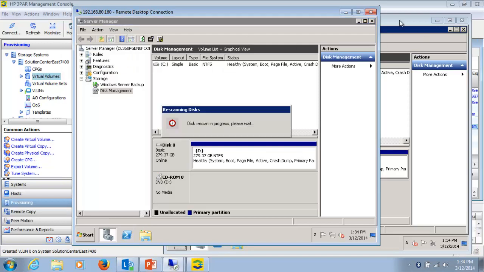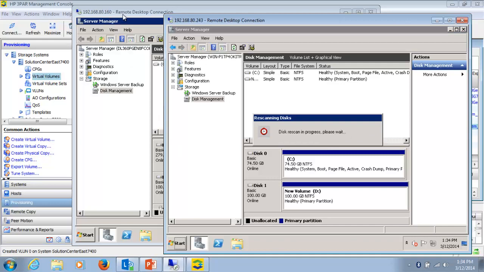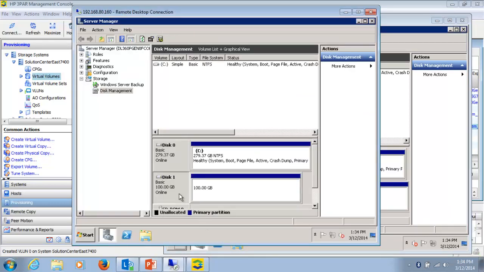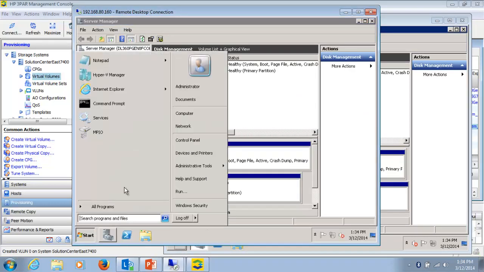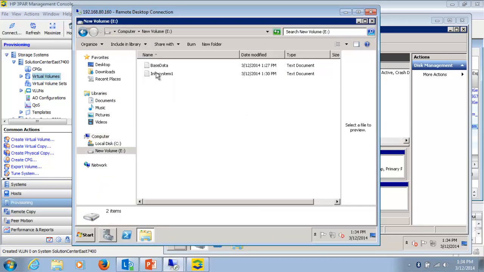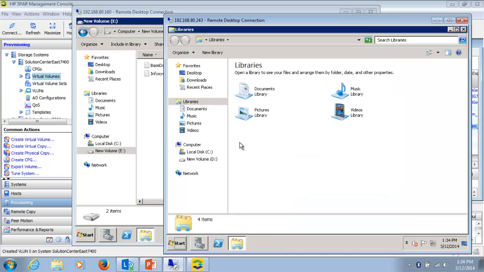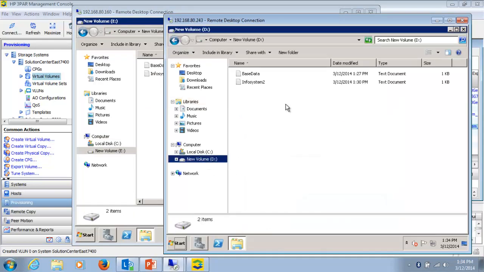Let's take another scan again. It's not showing up right away. And there's our volume. And then if we look at the data on that volume, we're able to successfully recover that volume. This is kind of what you expect out of snapshotting technology, right? There's our data from over there.